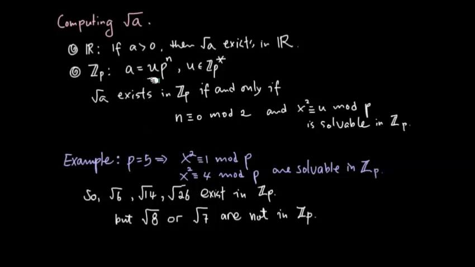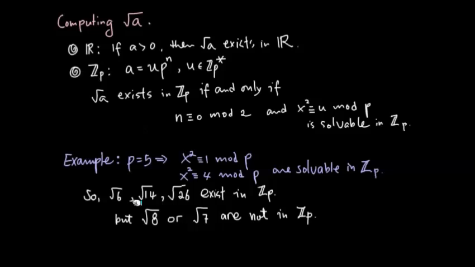So your unit u may have infinitely many digits, but if it is congruent to 1 or 4 mod 5, then it's guaranteed to be solvable, not at this mod p level, but in Zp. Root 6, for example, is a unit. The 6 here is congruent to 1 mod 5, and this one here is congruent to 4 mod 5. This is 1 mod 5 again. So if it is congruent to 1 or 4, you know this mod p quadratic equation is solvable, and it is actually solvable in Zp.